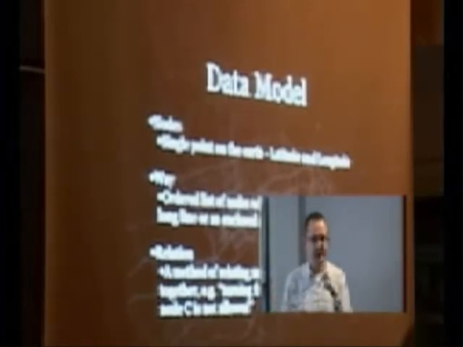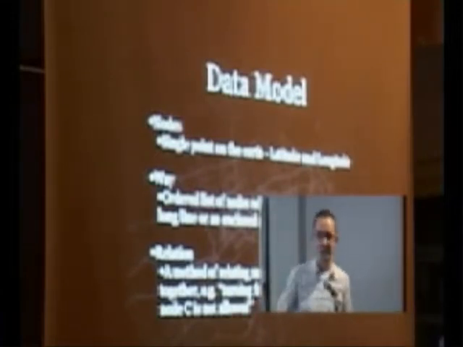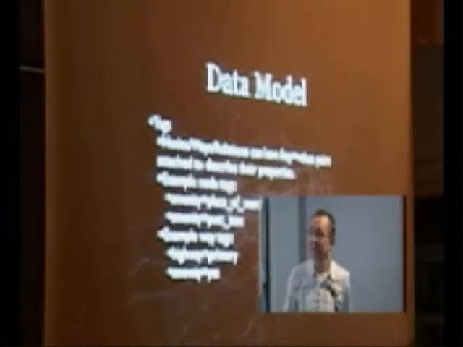And then a relation is a way of linking a few ways together. So if you say you can't turn from this road onto that road at a certain time or something, you could do that with a relation by linking them all together. It's a complicated thing that I've not actually used that much.